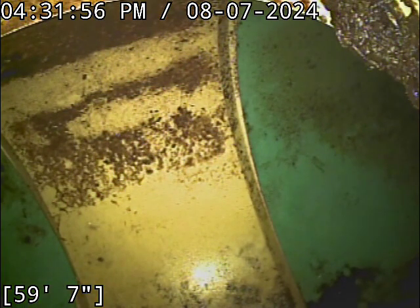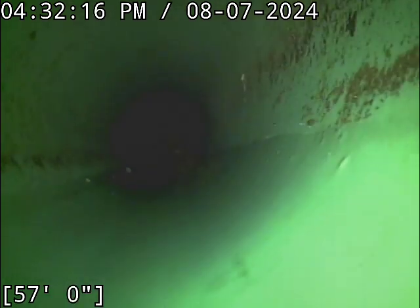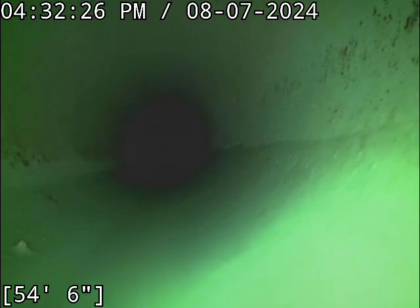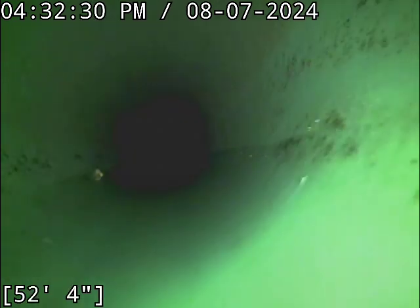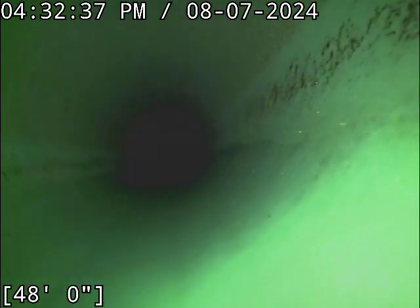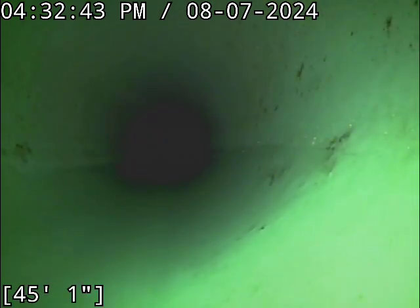Located the camera head successfully. Line terminates out on Juniper Drive, and where I pick that locate up out in the street lines up almost perfectly with where the clean out's at inside here. The line does a pretty straight shot right out to the road. As you face the house from the street, the line runs out through the front yard area adjacent to the driveway, just to the left of it, a few feet or so. You want to keep your line looking this clean — this is a fabulous example of how to treat your sewer line.